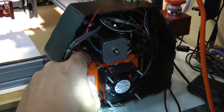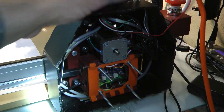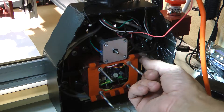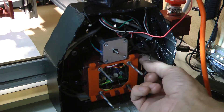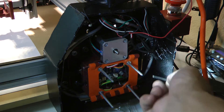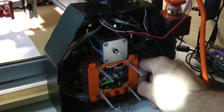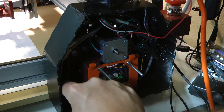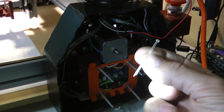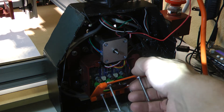Now we've got the fan unit, and it holds the fan into place. You can actually take the fan off at this point if you wanted to. The nicest part of it is that it contains those slip-in posts — this is kind of a hinge in this area. So you can take this post out, and this post out, and there's one at the bottom. These are just pieces of PLA — a PLA spike — and they just slide in there. That allows you to get in here to your electronics.